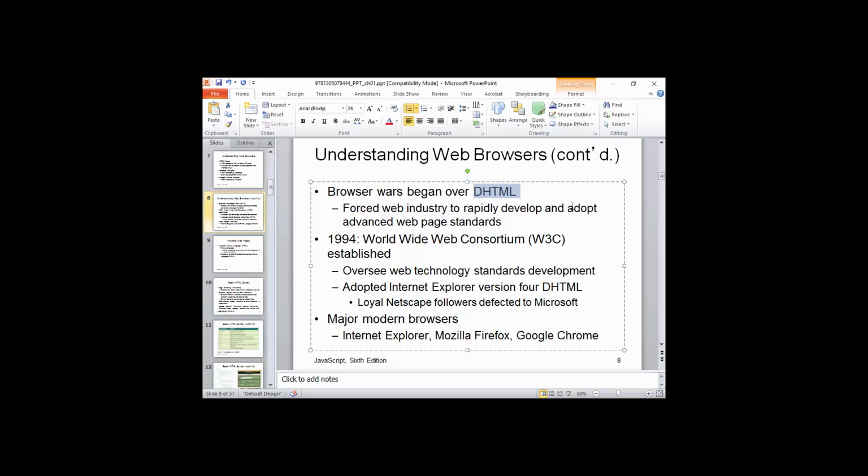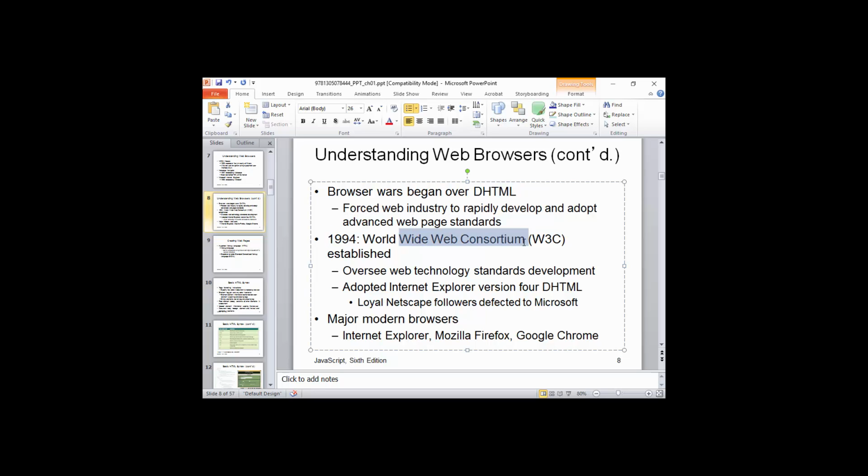We don't call it DHTML anymore. We just call it HTML and JavaScript. So this term was kind of a thing for a while, but if you see it out there, just realize it just means HTML and JavaScript working together.